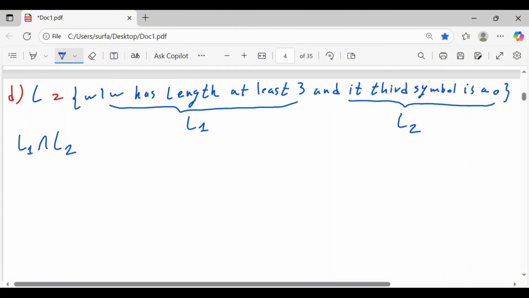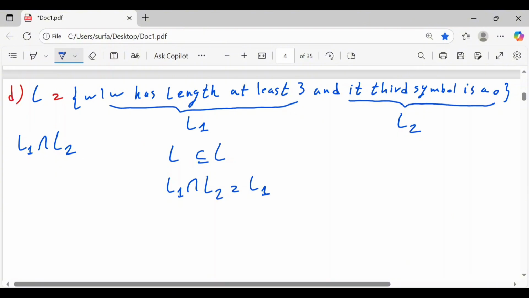So L1 is a subset of L2, and we know that the intersection of L1 and L2 is equal to L1 actually. And yes, that's it, I think so. But wait. Oh, I made a mistake actually.